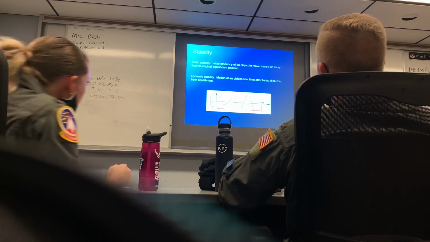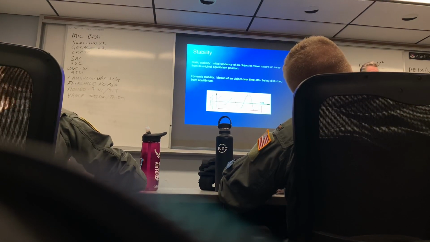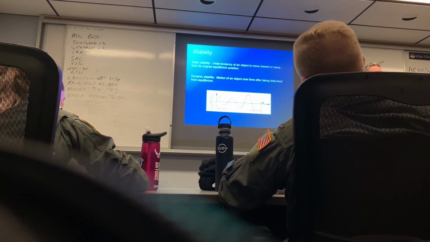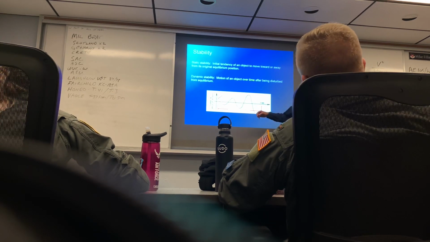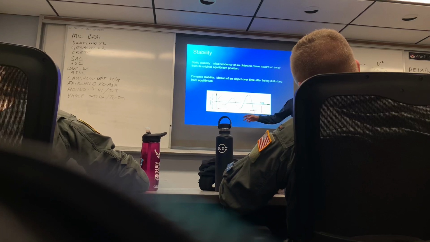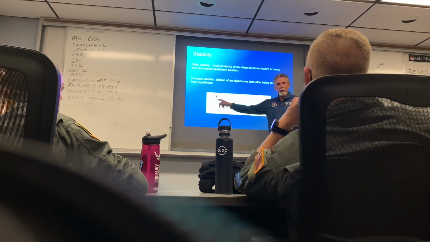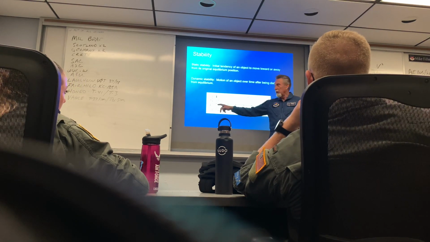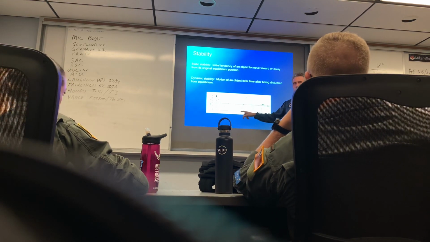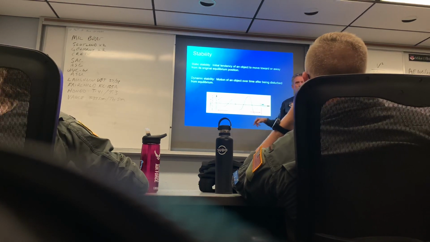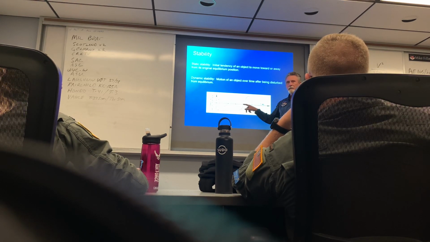Stability. Static stability is, the way you remember this, the original tendency to go back to where it started. Dynamic is over a period of time. And what we see here is an airplane that is not dynamically stable, but it is statically stable. So we get a deflection in something and it wants to go back to its original state. But because it's not dynamically stable, it passes by that and the amplitude increases over time. If it was dynamically stable, it would go back and then this would dampen out over time.